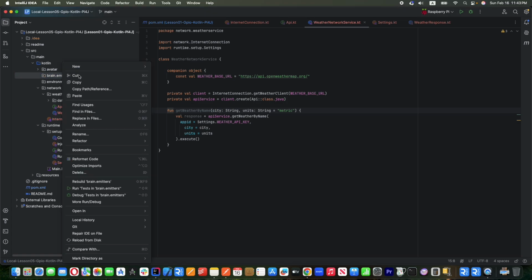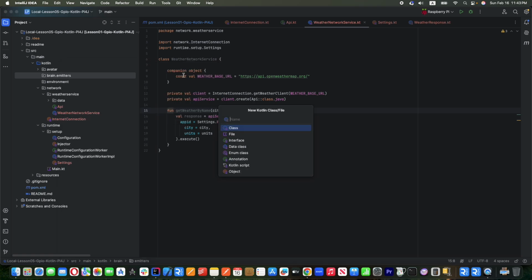And let's make some emitter for network service, because we can have some emitters from sensors, like a distance sensors. It's measuring the distance in real time and notifying our application, I have a fresh data, let's work with it.